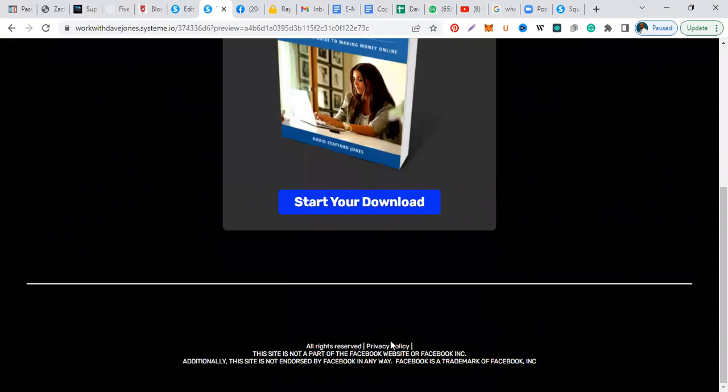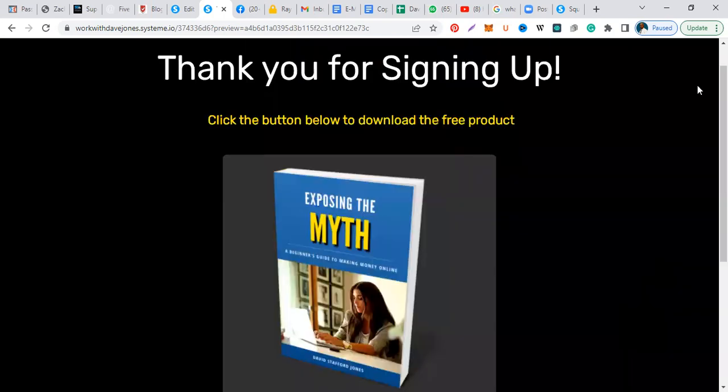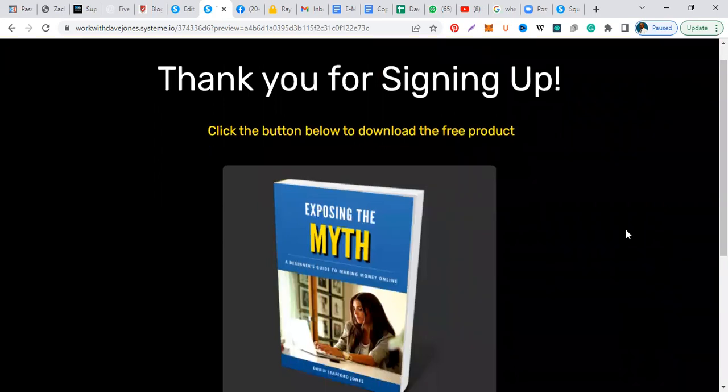So what I can do is bring this up closer so that it isn't all the way down there. You see it has a privacy policy link, and this is the system privacy policy. But I've only done this to show you what you can put at the bottom of your page. I don't even have to have this line here. I can probably remove that altogether and just bring this up closer.